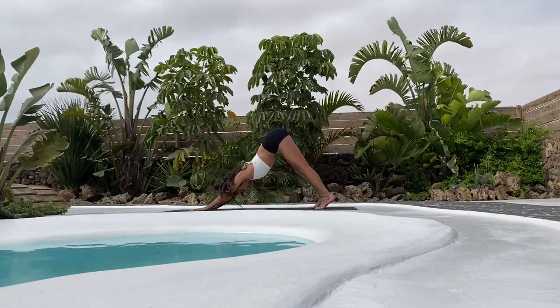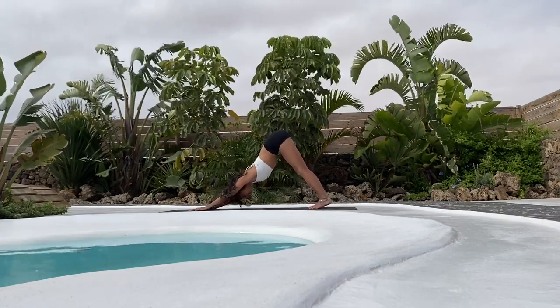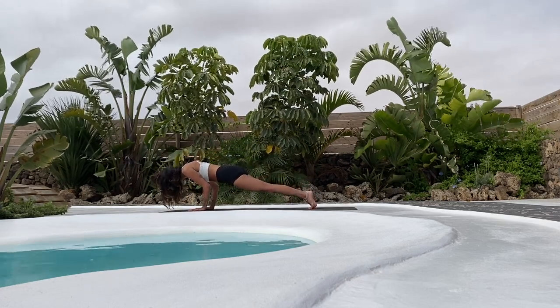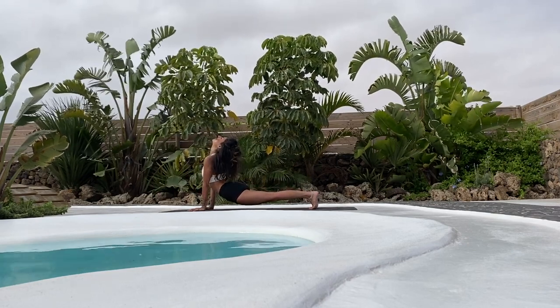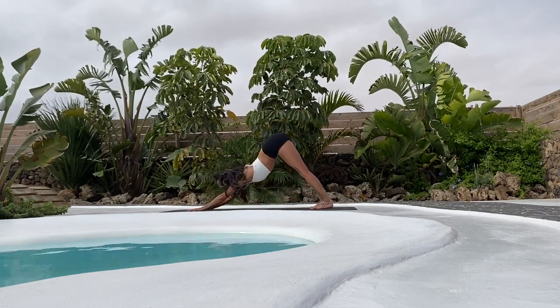In the floating dog, you really want to activate your knees. Let's do that one more time. As you inhale, come onto your toes, run forward. Exhale, lower down, three, two, one. Inhale, floating dog. Activate your heels and your knees. Exhale, back to downward facing dog.